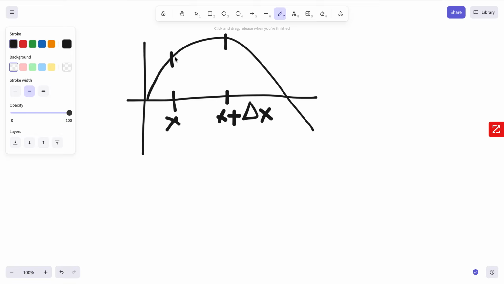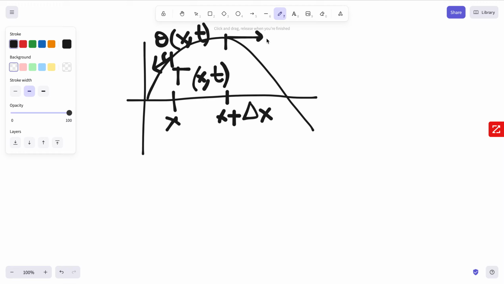Next, we will draw the free body diagram for this and what forces act on it. So in this case, there are two forces acting. One in this direction with an angle of theta. Theta, we'll call it at x comma t. And we'll call this force T of x comma t.